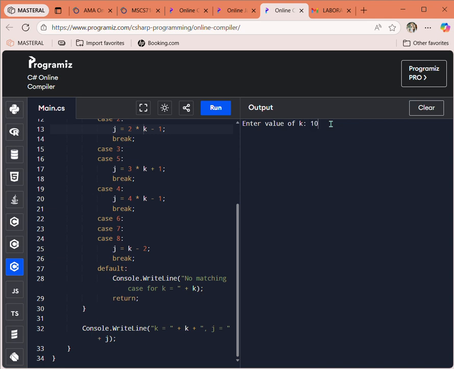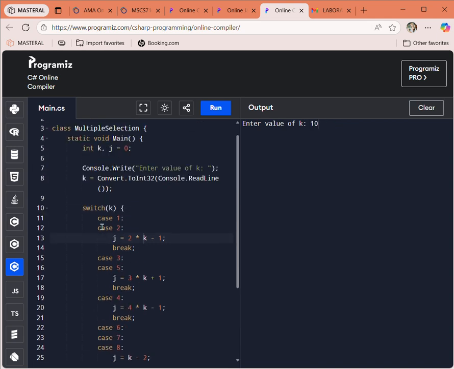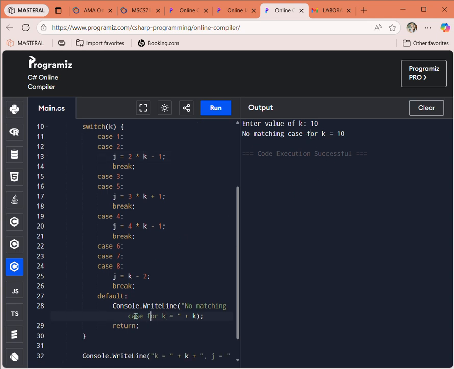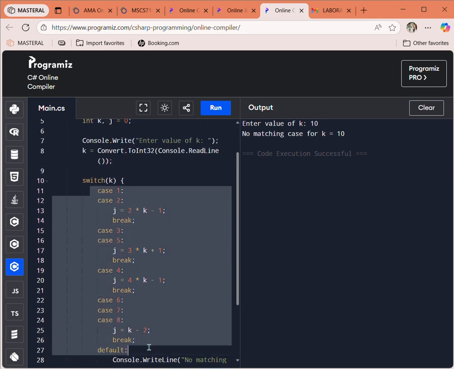So 10. 10 is not in our options, so it would say no matching case for k equals 10 here. This will catch all input that didn't match our options above.